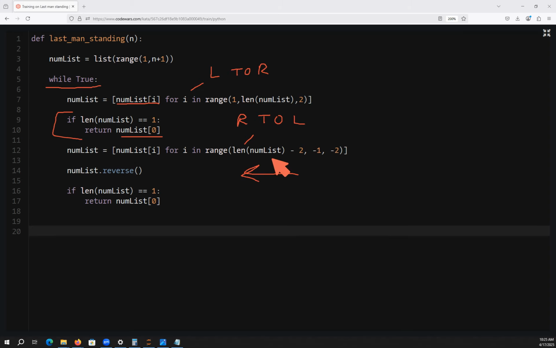And this notation is going to allow me to also get only the ones that I want going right to left, because the directive is to omit every other element starting with the first element going right to left. Well, I'm kind of including the opposite of that. I'm including every other element starting with the second to last, and then going right to left. So I do that, and I'm putting it back into my same num list variable.